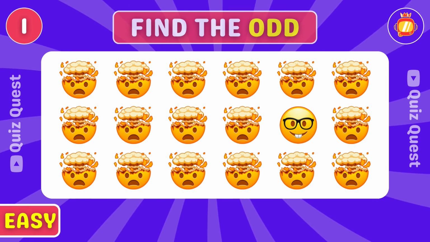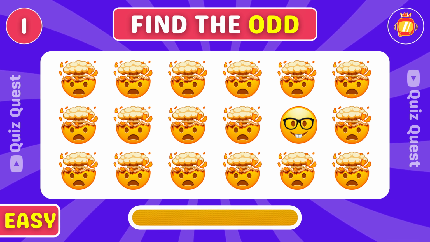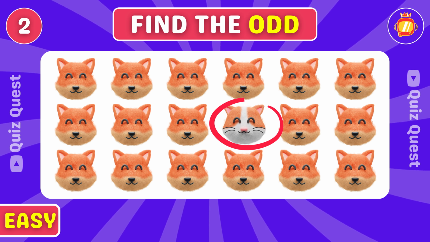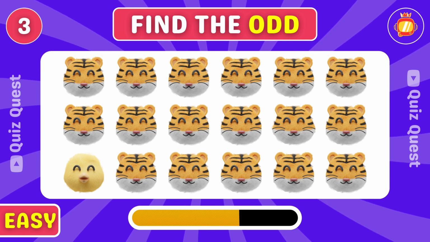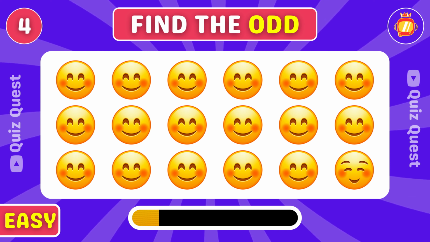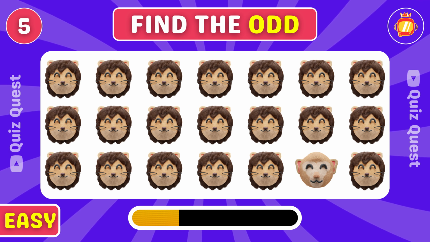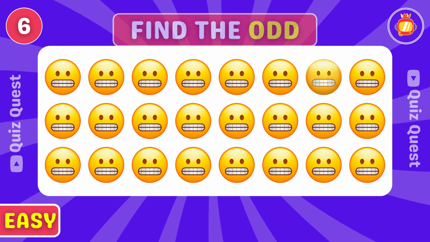Easy level. Find the odd. Find the odd out. Where is the odd one? Find the odd out. Find the odd out.